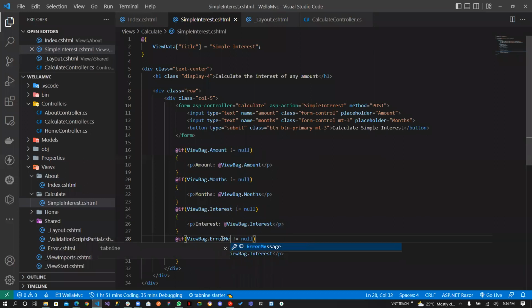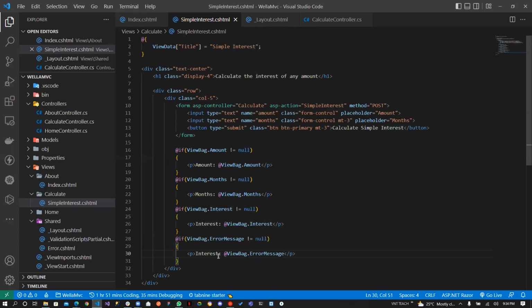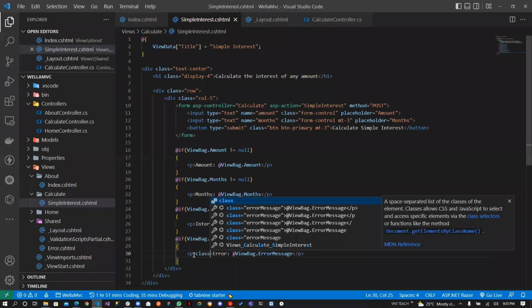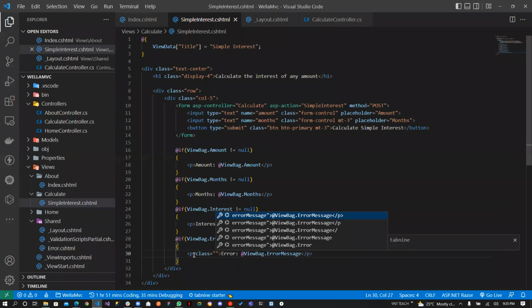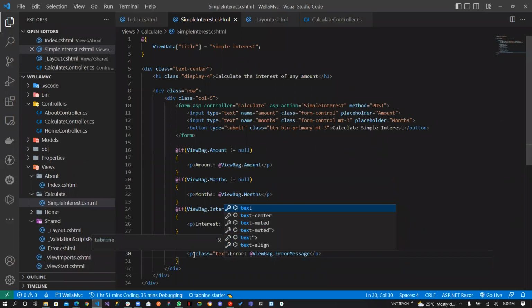There's definitely a better way to do all of this, but like we all know, I would always start from the most easiest before going to the most complicated. So error, and then I'll just do a class of text-danger.